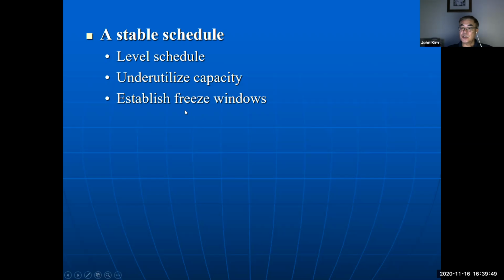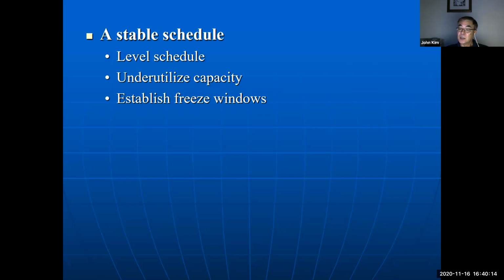Then establish freeze windows. Like when we book an airline ticket, within 24 hours we cannot cancel. That is a kind of freeze window. Industry by industry uses a different freeze window, sometimes 24 hours, 48 hours.